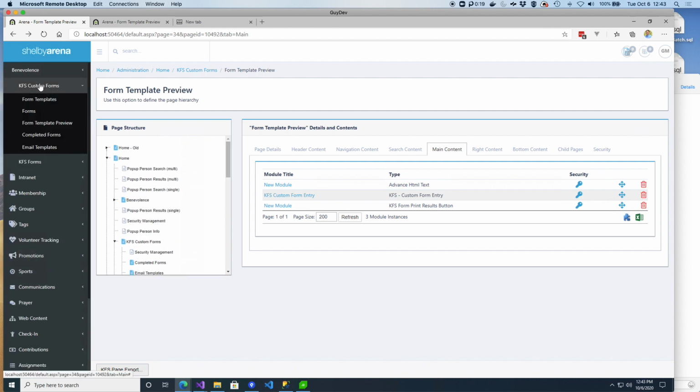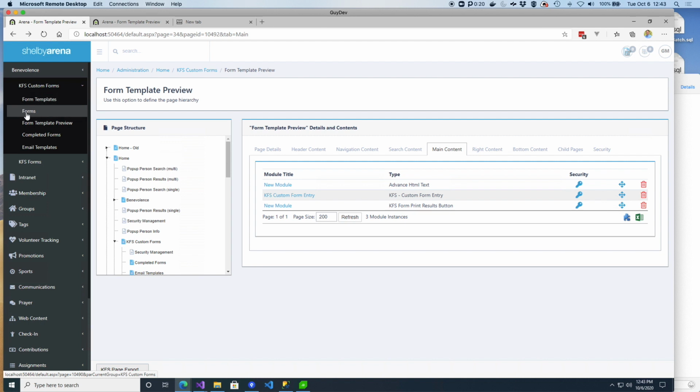So this is really the primary function and layout of forms, this little structure here. You want to be able to create form templates. Form templates have that items page that you need to be able to set up the items. You have securities and all that good stuff in there. We'll talk more about that in the specific configuration video.